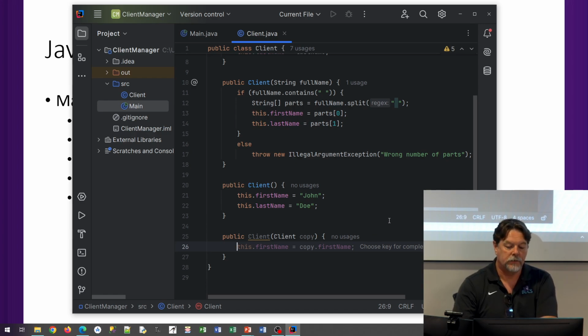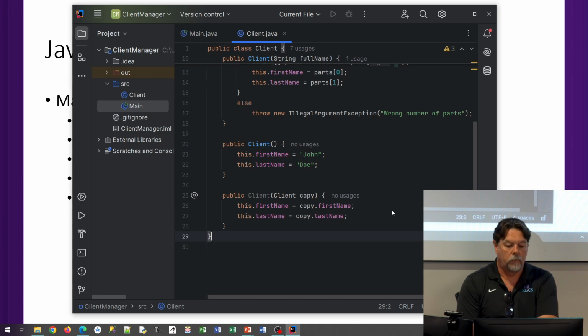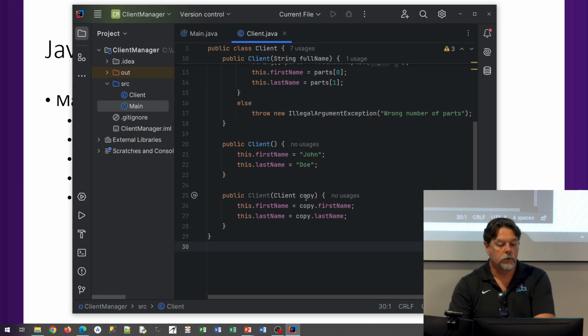And see, it's already suggesting the code that I need to write, but it's not like rocket surgery. So there we go. I just copy the first name and the last name field over, and I've got a new instance created from the first one.